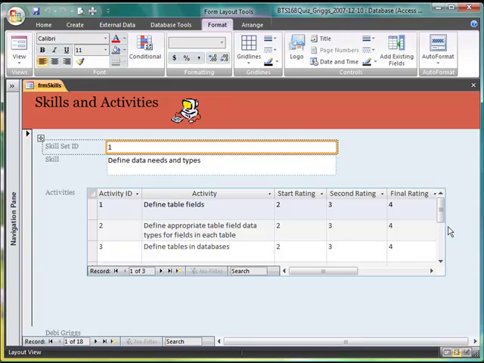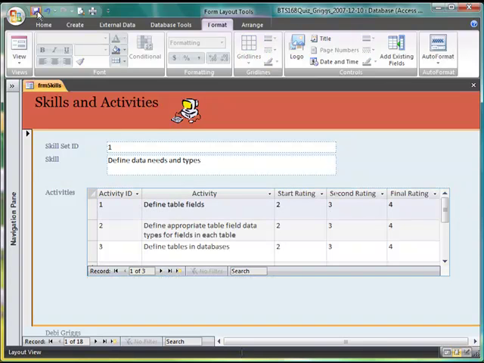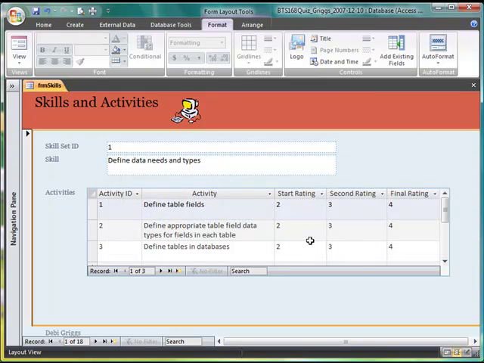And now I see that I don't quite have enough room. When I have this subform control wide enough, this horizontal scroll bar will go away. So let's bring it out a little bit further. And there we go. I'll say yes here. In this particular one, instead of resizing the column widths and making them very wide and making this otherwise narrow form hard to read, I changed the row heights. This is the end of this segment.